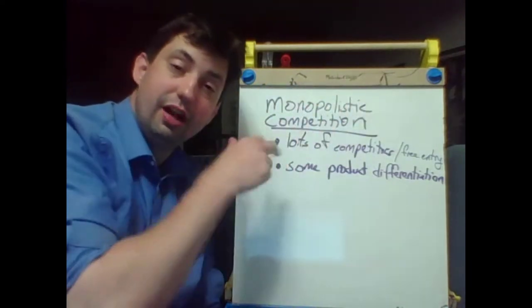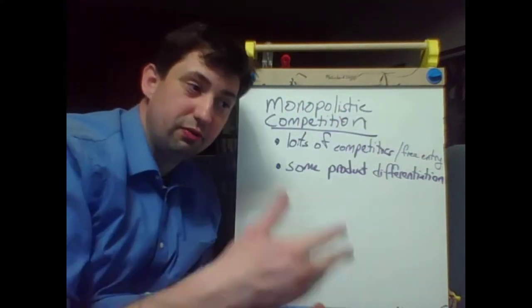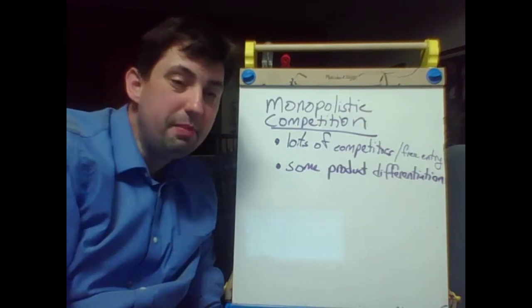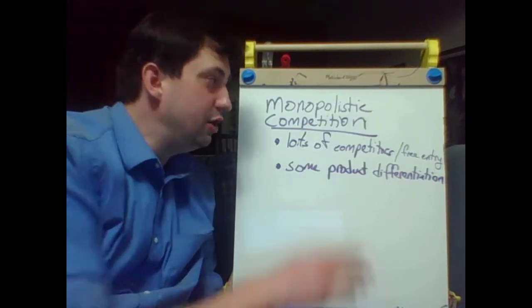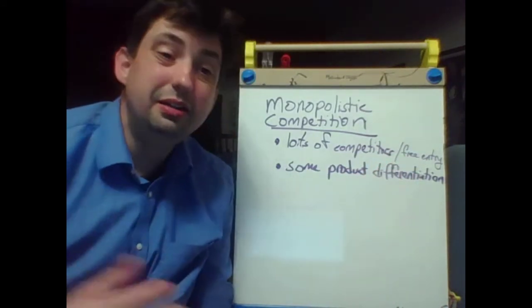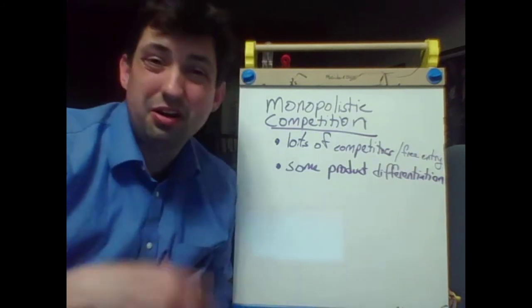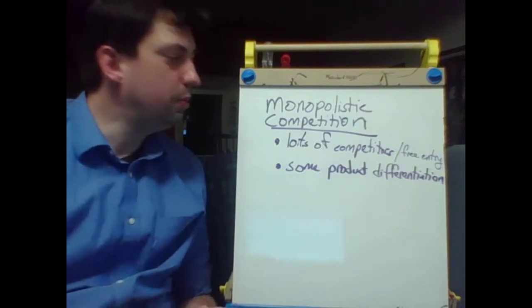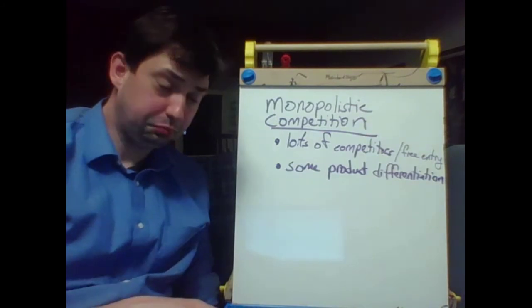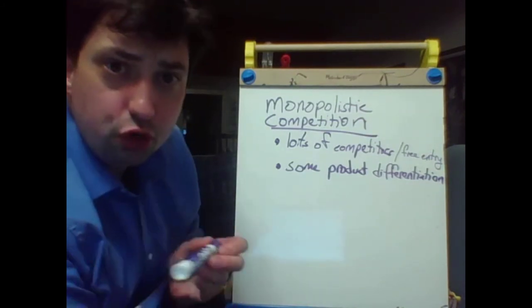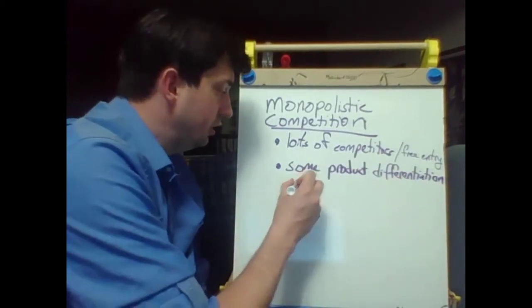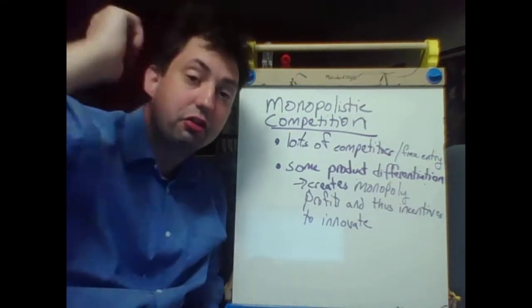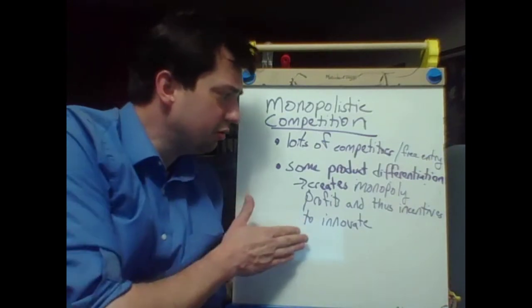So, this is sort of a hybrid between the two. It's monopoly in the sense that not everything is the same. So, you can sort of let your company, let your firm stand out. You can be the sole provider of, say, the Big Mac or something. But you do have competitors. People who are selling things that are similar, even if they're identical. And you have freedom of entry. They might have a Big Mac, but they won't call it a Big Mac. They might call it something else. Similar, but not identical. So, you know what? We don't want to necessarily say all monopolies are always bad. By having those monopoly profits, you create incentives. Right? That product differentiation. So, that product differentiation allows companies to make some amount of monopoly profits. And that's good.